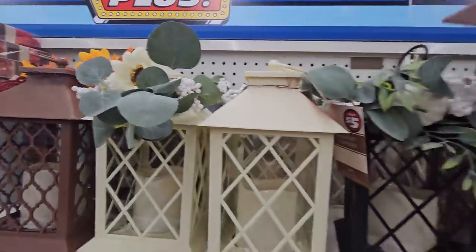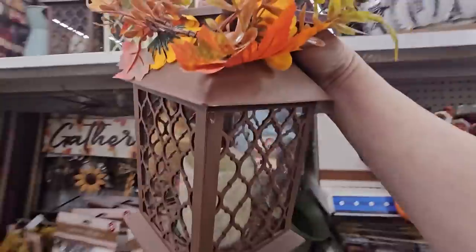This one's about to fall though. I don't know, maybe that means it needs to come with me. Is that what that means? I don't know, we'll see. We'll put it right there for a second while I'm looking.